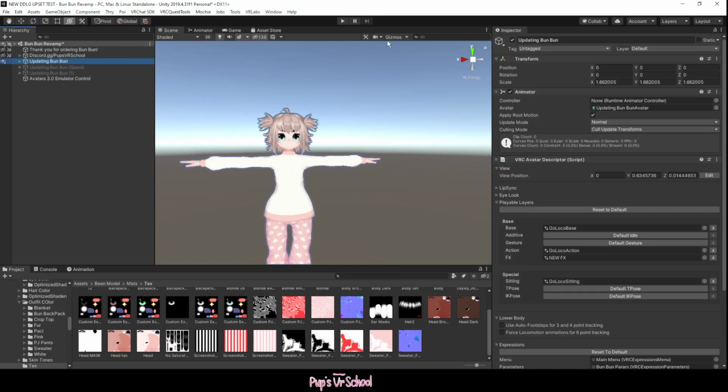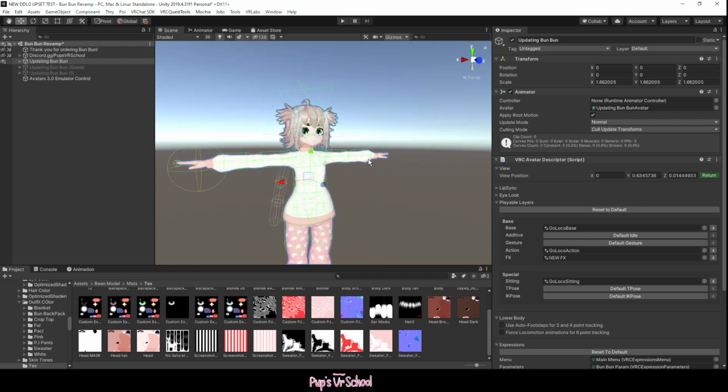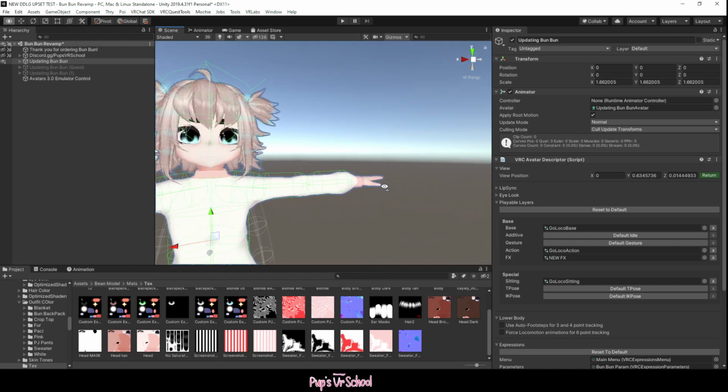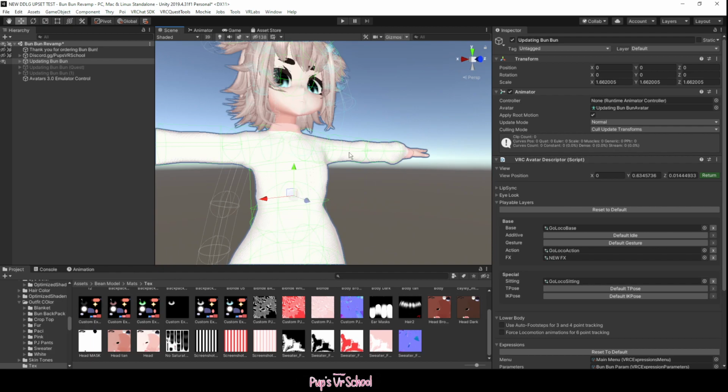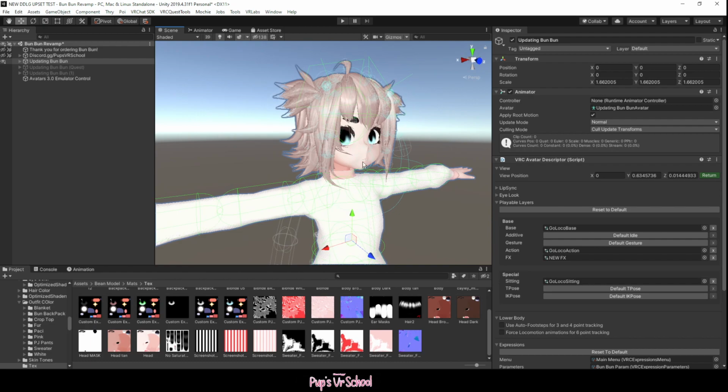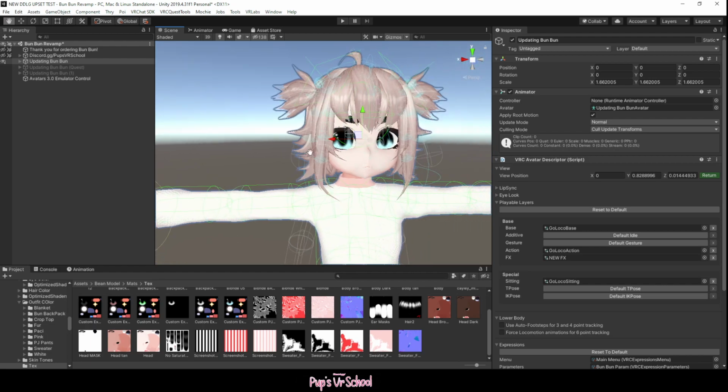So in order to fix that, we want to make sure we turn on gizmos. Click on our model's name, and under here, edit viewpoint. And you'll see an extra pair of arrows come up, and you'll see a little dot, usually right there. Some models tend to be really weird, and you may have to have your viewpoint up here for it to actually be in the middle. But usually it's where this dot is, and you'll just simply click and drag it up.